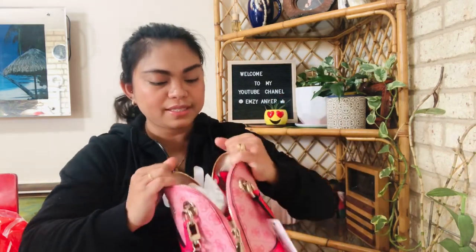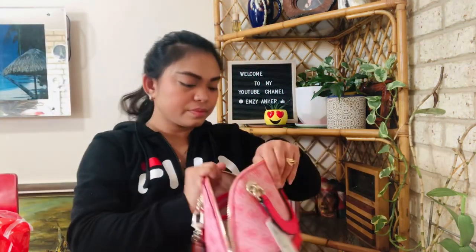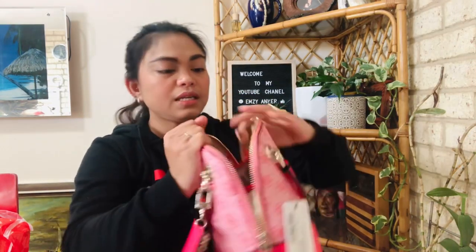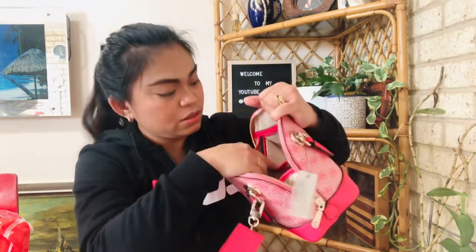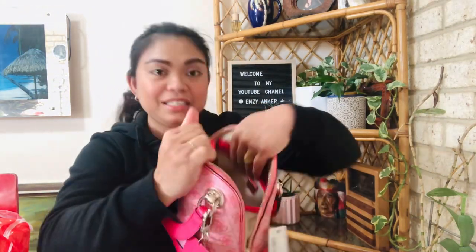And I'm showing you guys inside as well. Even you already seen the black one inside, but it doesn't matter. I'm going to show you. Daming rubbish, guys. Daming rubbish. So, meron din siyang sling. And then, as you can see inside. And then, meron din siyang packet dito. Ito po yung receipt niya. So, ito. Meron din siyang Guess logo dito.